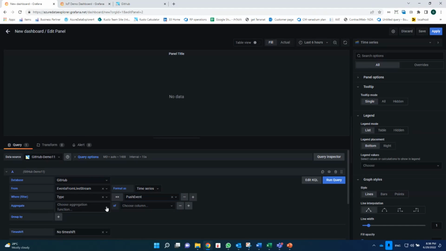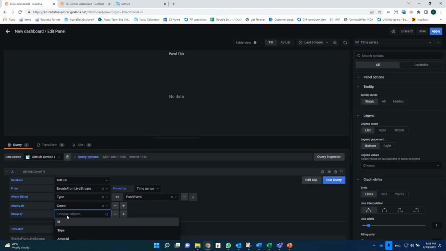I can add an aggregation. Let's say that I'll take a count aggregation and count all of the events that are of type push event for a specific period. So I'll do the grouping by the date time column, and I'm starting to type the name of the column, and that's created at. And I can use the auto binning as an initial step.